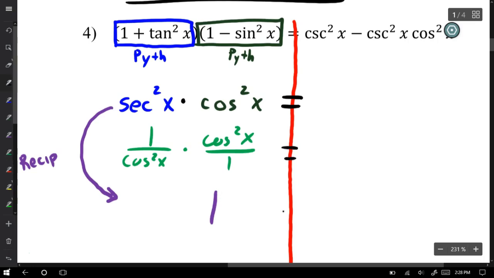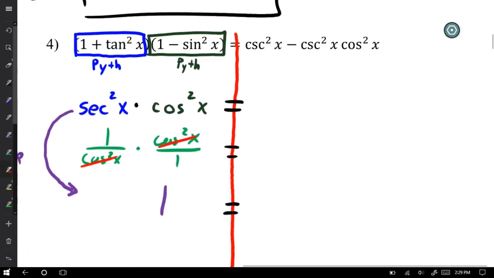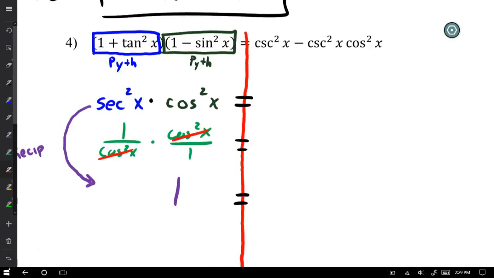And I'll notice it's all multiplication. I can cross out common factors in the top and bottom. Gets me the same end result of 1. Well, that's an easy left side. I mean, that tells me something really good is going to happen on the right side for simplifying. Things are going to start canceling out.